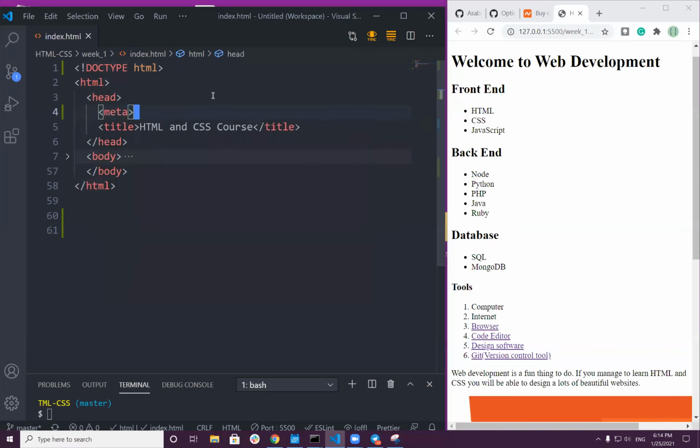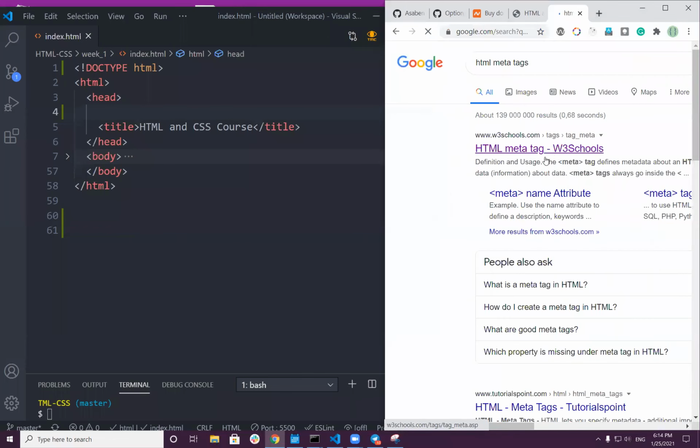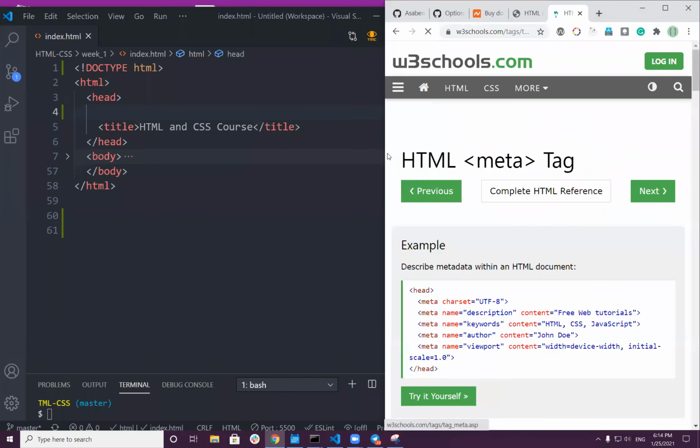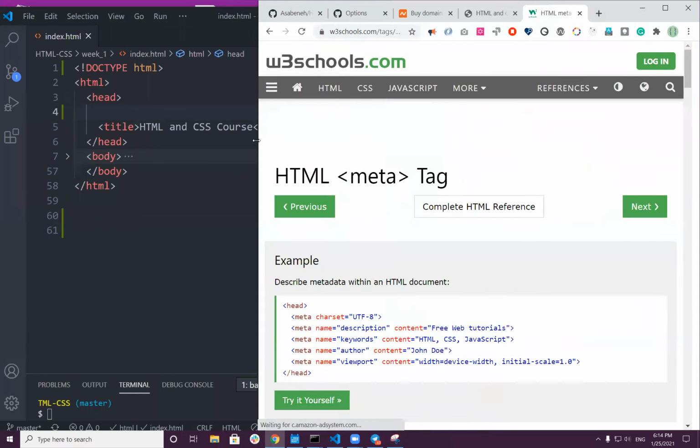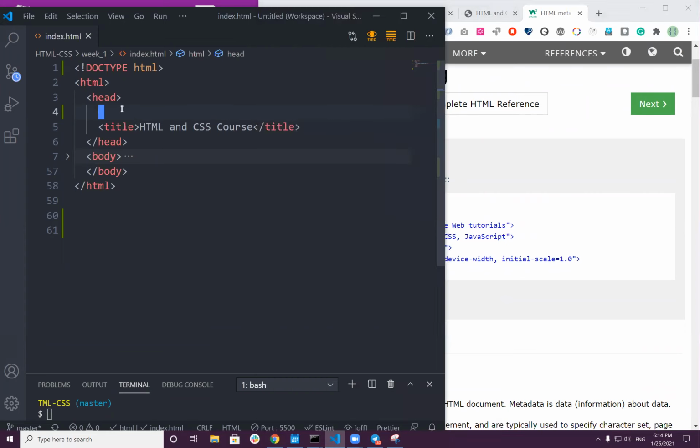Meta tags, let's check the necessary meta tags, because we are not going to cover all of them, and I will talk about those. On W3Schools, you get almost anything you want. I want to take this and copy it step by step.